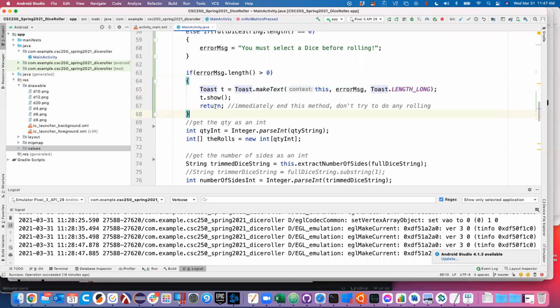All right, so in this case, show is a method, make text is a method. So in the big scheme of things, those two are the same kind of animal, but they're slightly different in that make text is a static method or a class method. And we know that because we're calling it with the class name. Whereas show is an instance method.